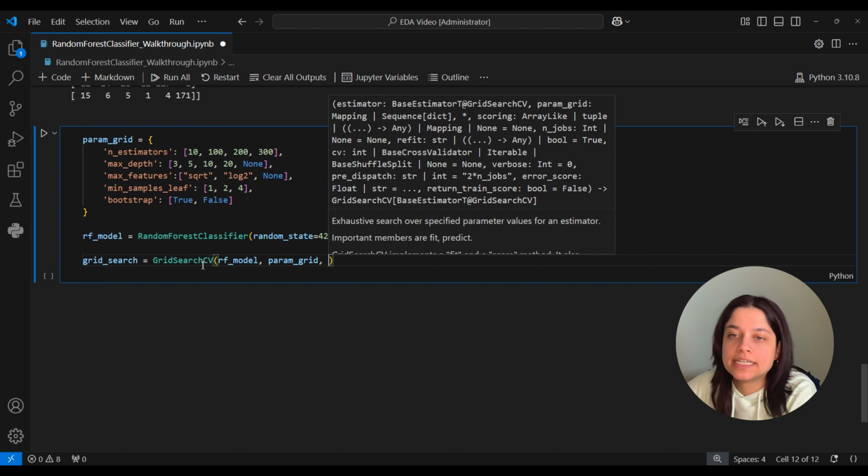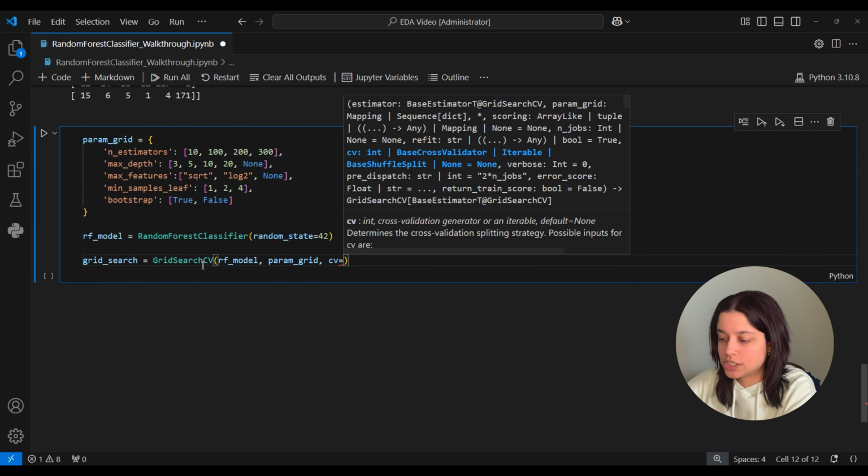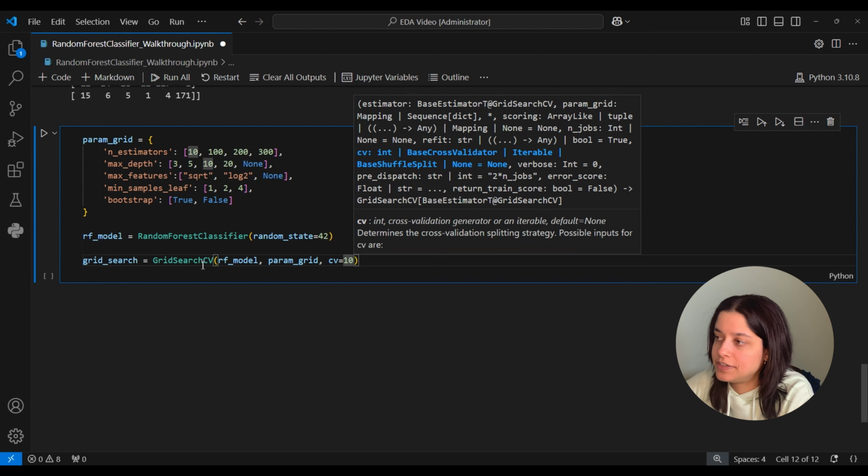Instead of using the entire dataset to train the model, it'll first split the data into a specified number of subsets or folds. And that's something we can define in this function. And we want to tell GridSearchCV to use 10 different folds. And what will happen here is that GridSearchCV will split the training dataset into 10 different subsets or folds. The model will be trained on 9 of the folds and then will be validated or evaluated on the remaining fold. This process will be repeated 10 times and each fold will serve as the validation set once. The final performance score for each hyperparameter combination is the average performance across all iterations.